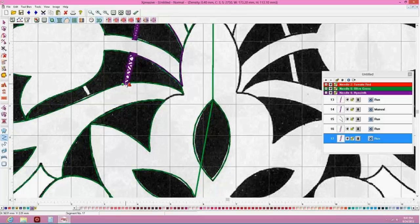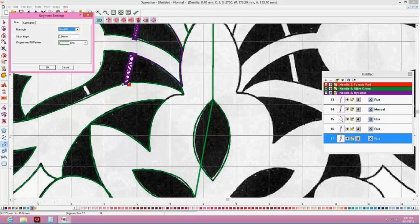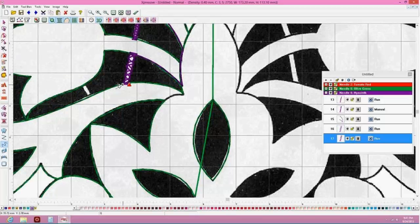And I'm just going to continue to do this with all of these little Richelieu pieces. Wrong one, hold on. I'm just going to travel, and make sure that this is not in the bean stitch, which it probably still is. Yep. And you're just going to bounce back and forth. If you happen to forget, you can see over here it says run, manual. If you really want to check them, you can. If you want to stay on a regular stitch, you don't necessarily have to use a bean stitch. You could just increase the strength a little bit with your normal runs.